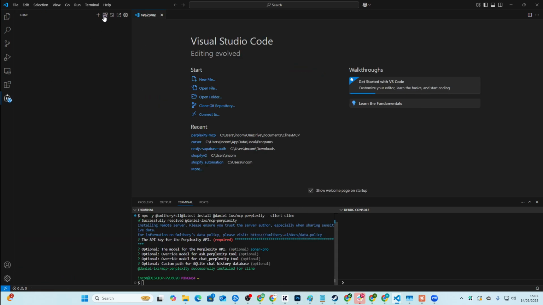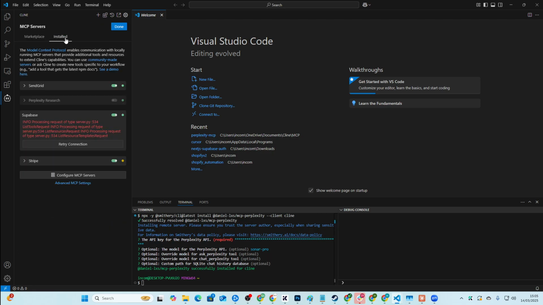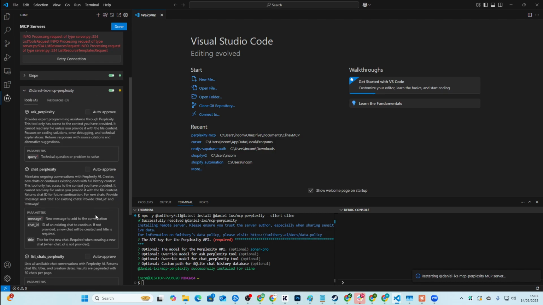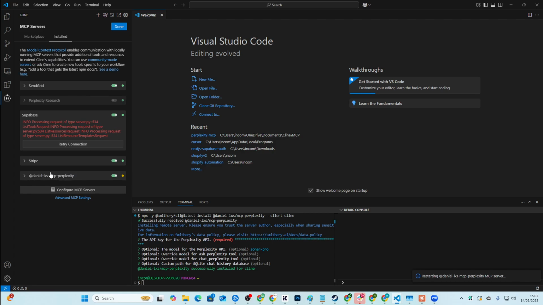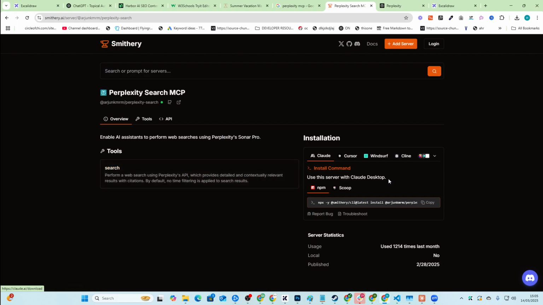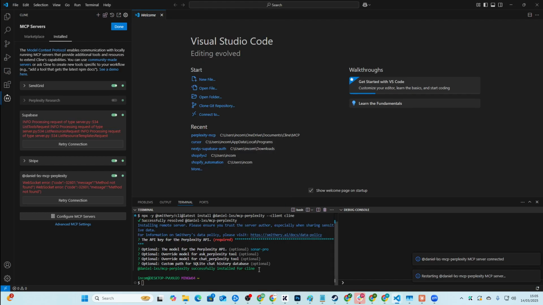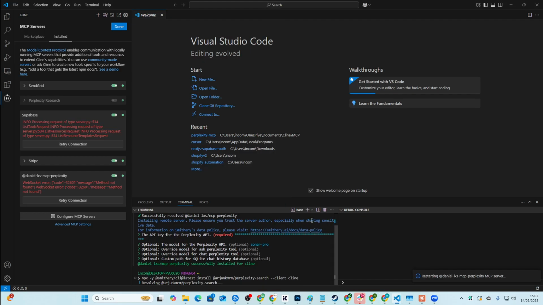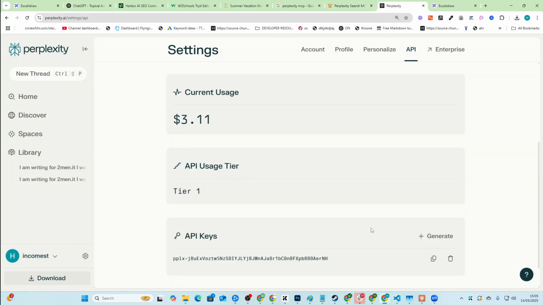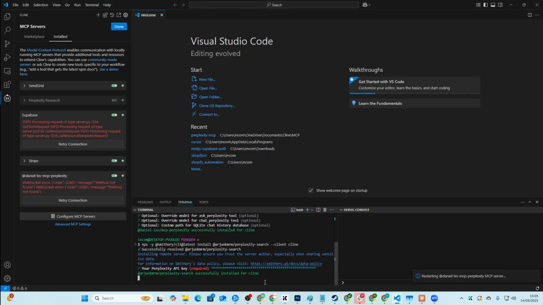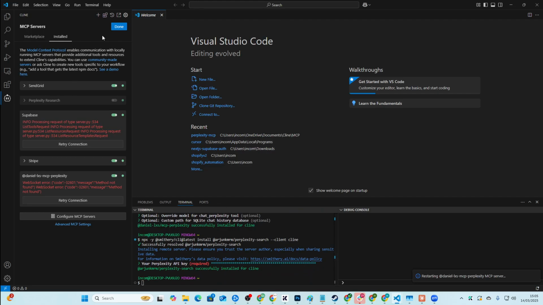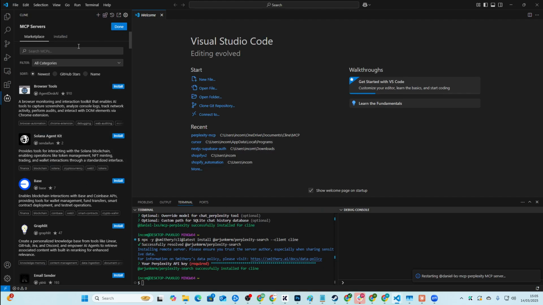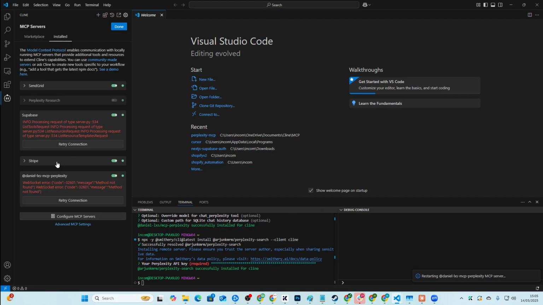So now if I go on Cline and click on the MCP servers and then install, you'll see it says method not found here for some reason. Okay, looks like it might be working now. Okay, good. So for some reason that particular version isn't working, so we'll just copy a different one here, do the exact same thing. This is the one that had even more users, I should say. So that's now installed. So we'll do the same thing here, go on installed.